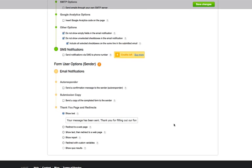So now after your client finishes filling out their form, you want to give them some kind of notification so that they know they did it successfully. You can put your form has been received.